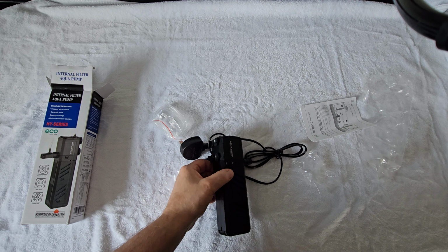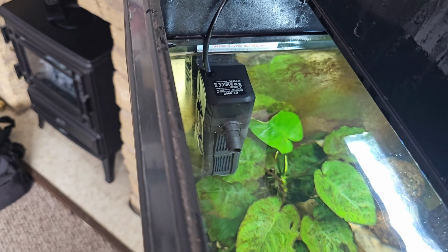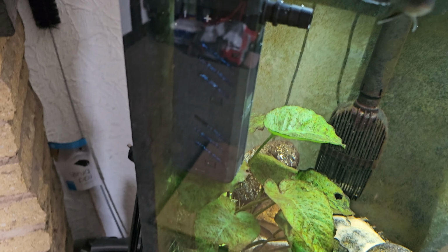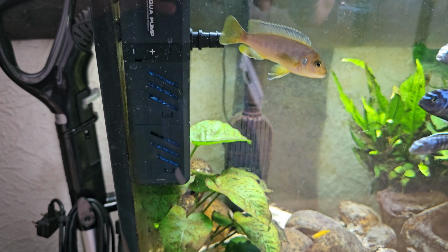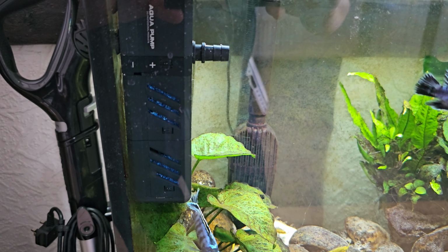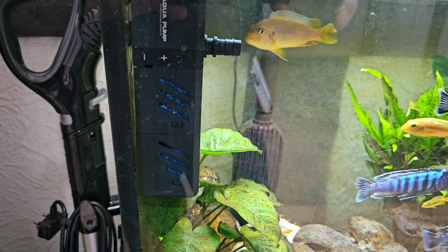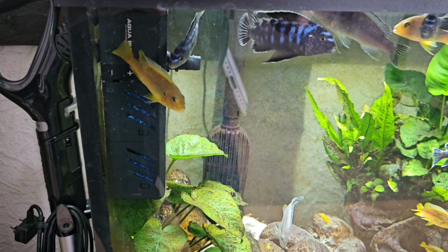Okay, well, let's get it wet. Okay, so that's it in the Roma. Let's get it better. There you go. It doesn't look too bad, does it? Obviously, I wouldn't personally put it in a Roma. I'd put it in something a lot smaller. But it does say 800 litres an hour. So you could probably put this in a, I don't know, a 125 Roma and get away with it. This is a 240, however, but you know what I'm saying.